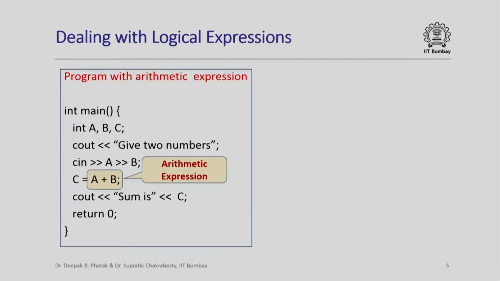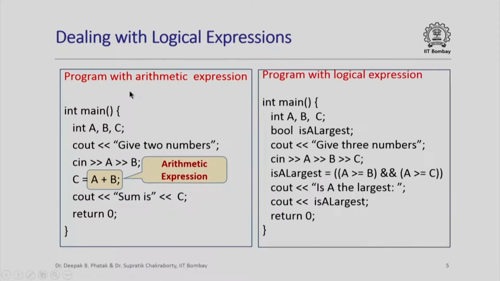To see this, let us look at our original program which had an arithmetic expression a plus b, and this program, if you recall, was reading two numbers, adding them up and printing out the sum. So this is a program with arithmetic expression. Now here is an example of a program with a logical expression.